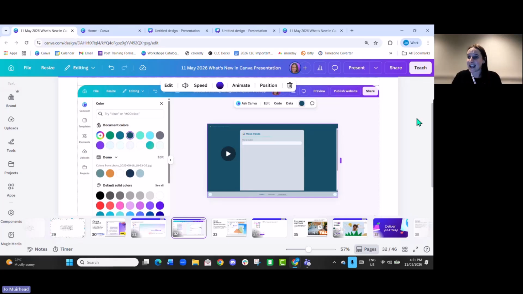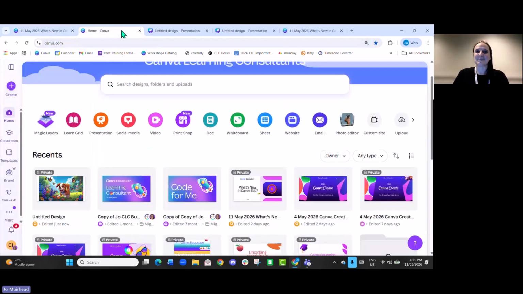For anybody that hasn't had an explore in Canva Code, we do have a previous recording that I'm sure Abigail will be able to send out to you guys on Canva Code. It is 100% worth playing. You will be able to build all of the tools that you need to help support your kids at exactly where they are in class.